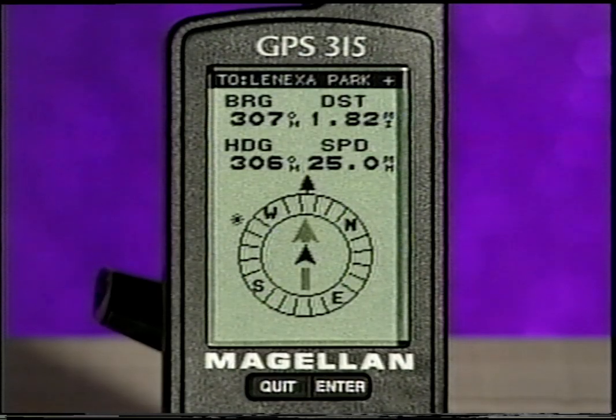Whenever you are navigating to a destination using the Go-To, Route, or Backtrack functions, the compass page will display the destination landmark at the top of the page, along with the bearing and distance to the destination. Your current speed and course over the ground are also provided. All 4 data fields may be customized using the steps outlined later in the video.